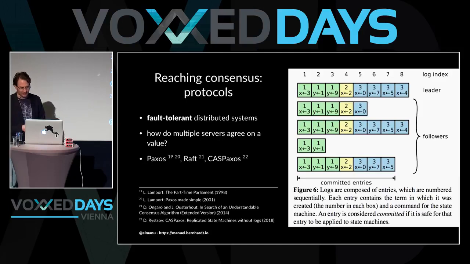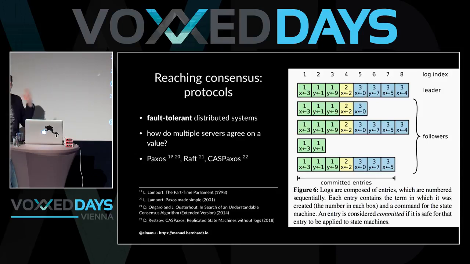And then fairly recently, CASPaxos came out, which is very interesting because it basically removes the need for a log and the need for leadership and election. So it makes things a lot easier. It uses functions, and you don't talk about values anymore. You don't transfer values. You transfer functions. I think this is going to make waves. It came out, I read about it on Twitter 2 weeks ago. Very interesting paper, a bit raw, but I think we're going to hear about it a little bit more.